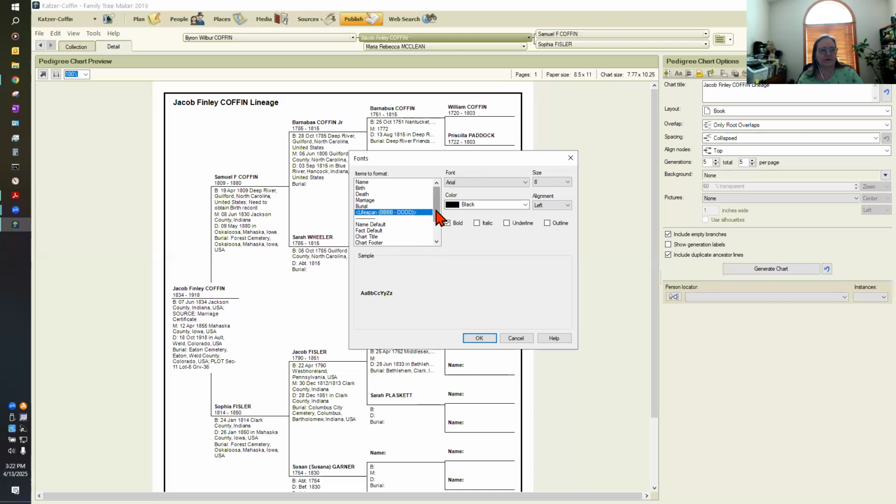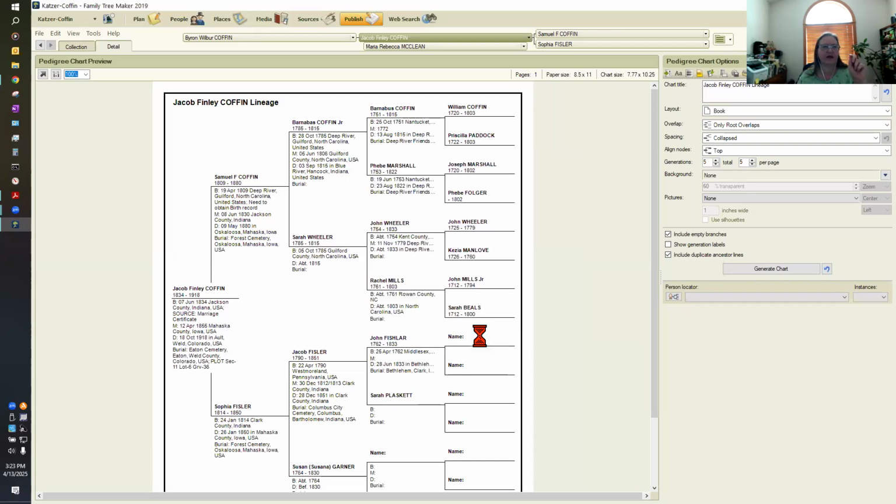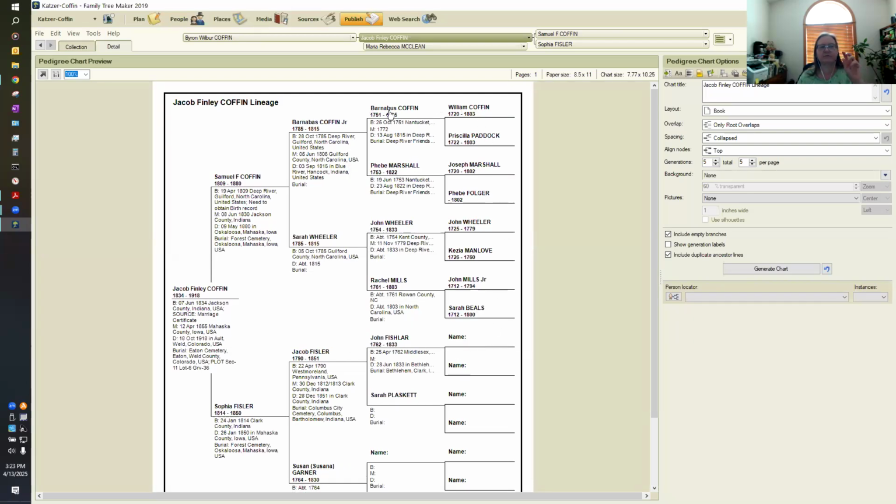And you can see I have a little scroll bar here. Because I have the option to leave notes in, I have the option to put in generational labels. I can make them a different color if I want, or a different font size. So you can see everything. I haven't turned on boxes yet, but if I wanted text boxes, we'll talk about that. I can change the font and color of those as well. So I'm just going to say okay. Now I've got names a little bigger and I've bolded the lifespan part. You just play around with it to find the way you want to do it.